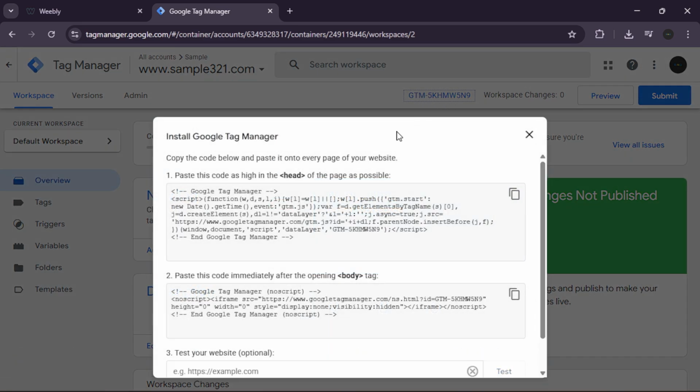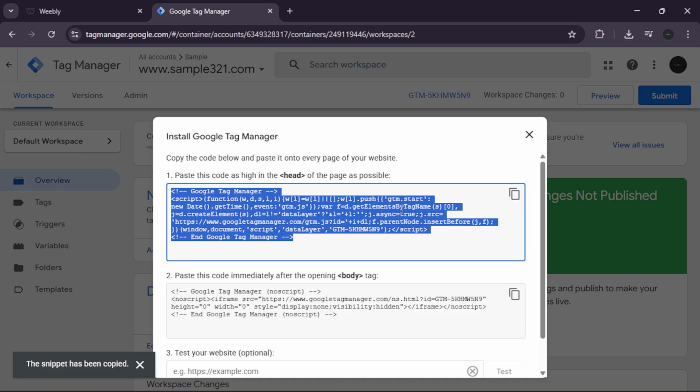A pop-up will appear with two blocks of code. One is for the head section and the other is for the body section. These scripts are the professional standard for 2026 tracking. Having them ready for a candid copy-paste ensures you don't have to navigate back and forth during the technical setup in Weebly. Next, access the Weebly SEO settings.